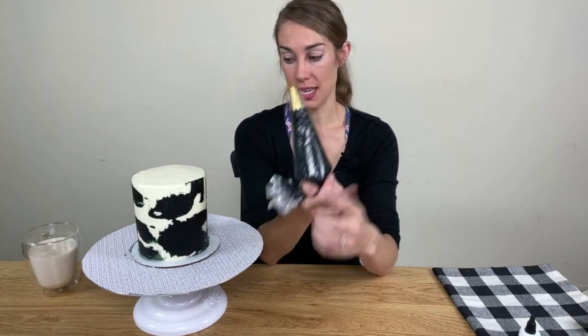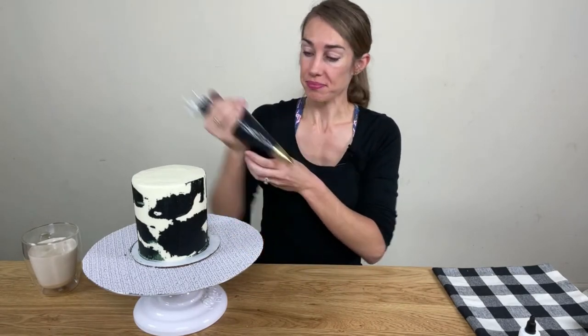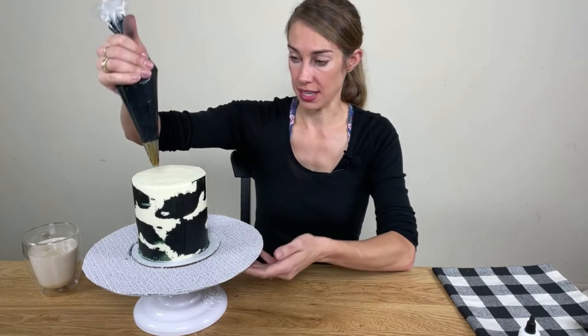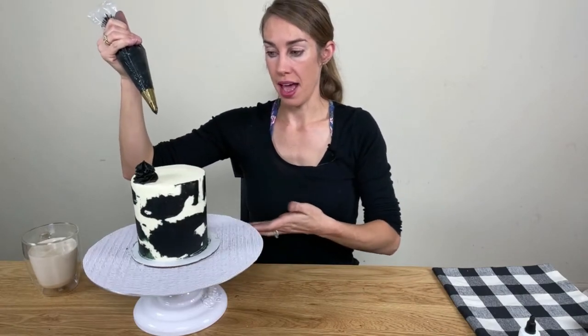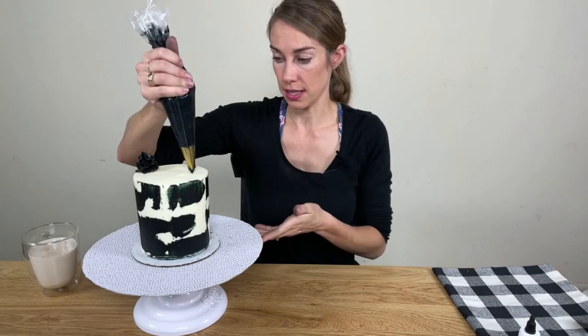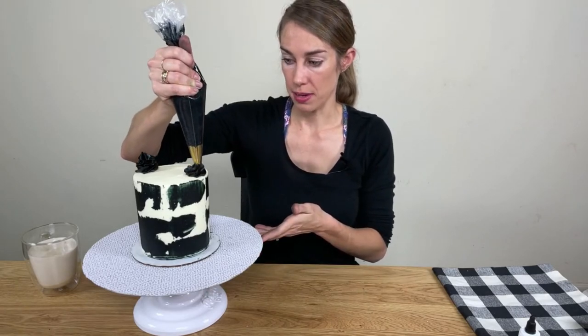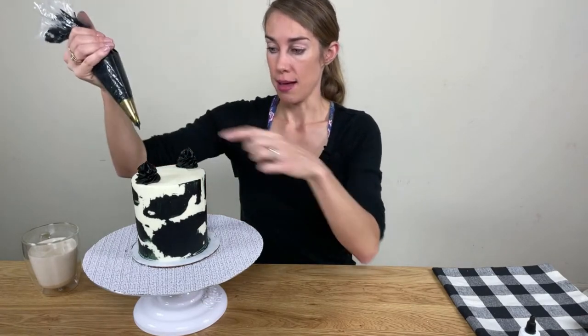This is the black buttercream that I used to put on the side of the cake. It's in a piping bag with a 1M tip, and I'm piping swirls on the top of the cake, the same sort of swirls that you would pipe if you were frosting a cupcake. The way I like to do the swirls is like a clock. Say that's 12 o'clock, then this would be 6 o'clock. So I'm piping these two swirls opposite each other, and that helps me space them evenly around the cake. So there's 12 and 6.